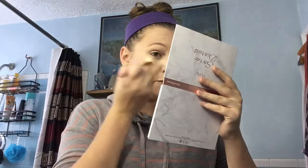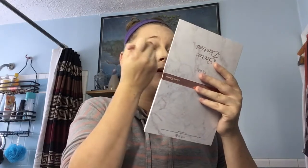And I know you can press it in more, but I want it to sit. And I know that's also super weird because people with dry skin don't typically bake. I'm really just doing it to practice because I want to know that I'm doing this right, you know? We're gonna use this. It's like an eyeshadow brush, but you know what? We're just over here living our best lives. We're just gonna set the eyes and not even worry about baking anymore. We're gonna use a baking powder to set under our eyes, but we're not going to bake with it because apparently I suck.